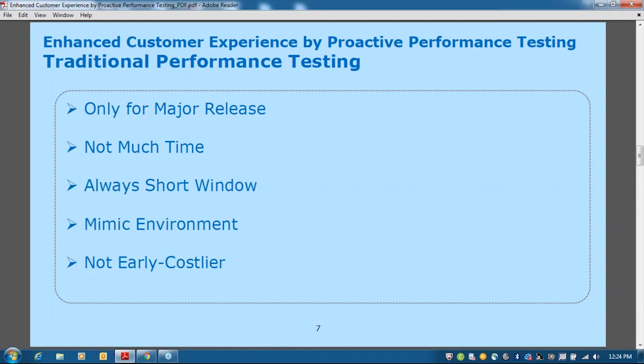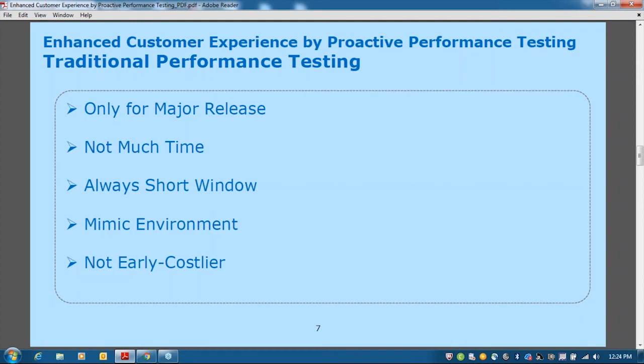It's not a small number, and it may not match your projects, but it is an indication that performance defects are very, very expensive. Try to resolve them as early as possible, and the moment you do it proactively and early in your stages, you are going to get the benefits. And traditionally performance testing never does that.